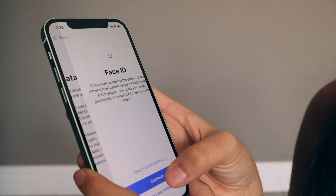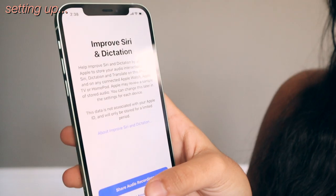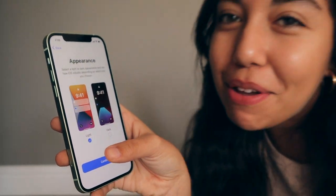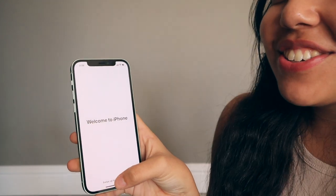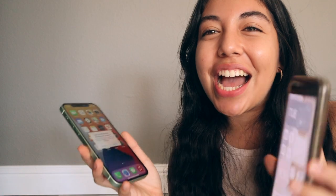Right after that it's going to ask to confirm my phone number — I'll do that without showing you guys. Now I'm setting up Face ID, which I've never actually done before since I always used Touch ID. And I'm going to choose the Light display because I love my phone being white and bright. Then we'll do Standard — welcome to iPhone, now swipe up!